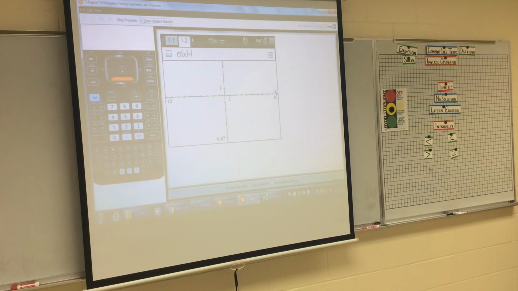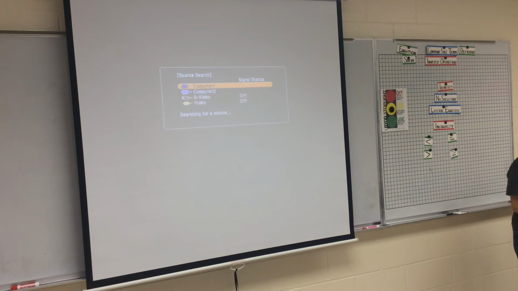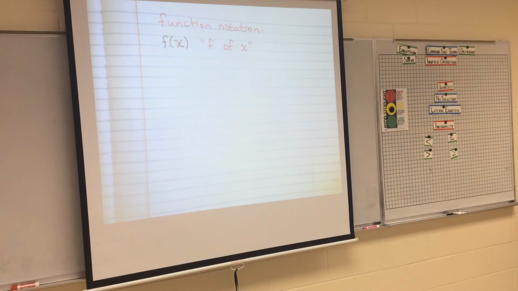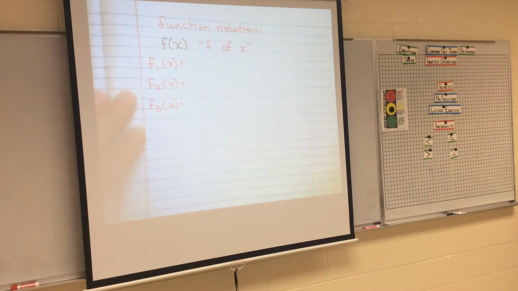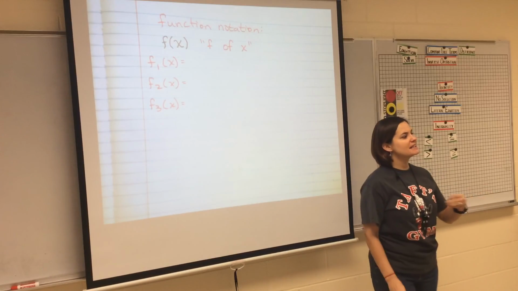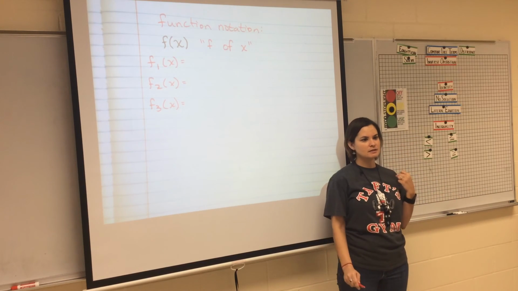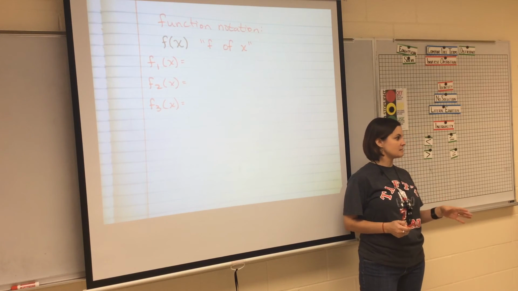Sometimes, and we're going to get to that, we're going to graph systems, or maybe you just want multiple equations in one window. So your calculator names them F1 of x, F2 of x, and it will graph them in different colors. But it's really tempting, if I write the numbers, to make that number part of my equation. That would be an easy mistake to make.